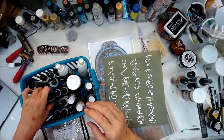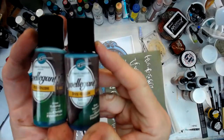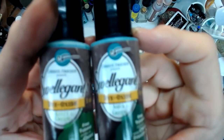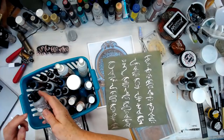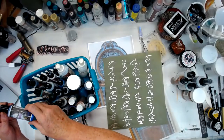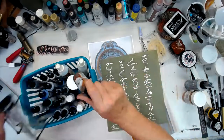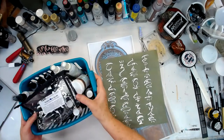I'm not wild about that color, to tell you the truth. So these are other Swelligan. These are the oxide dyes that come from Swelligan. I've got several of those, a purple one. Oh, surprising. Teal. Come on. No? We're not going to do it? Okay. That's fine. But here, I have a silver coating. And I think with the silver, you get a darkening. This one's sapphire. We've got a ton of different colors. This is all Swelligan. That's Christy Friesen. Let me put this stuff in here. Cram it in there. Get that out of the way.